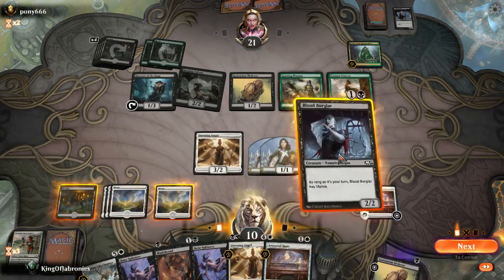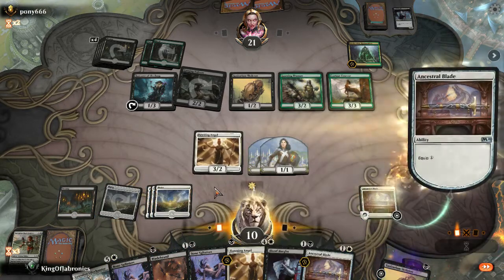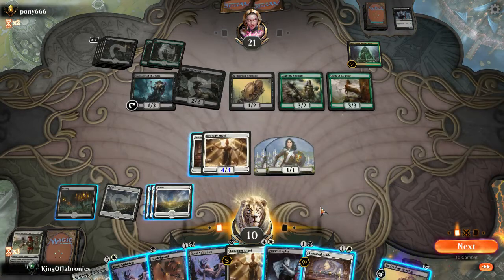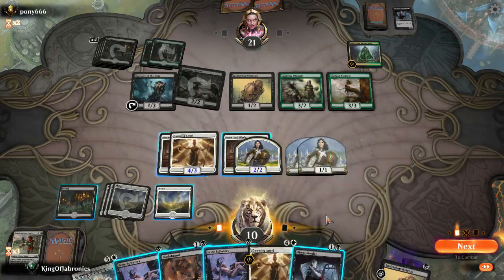I could play Blood Burglar, of course, and attach an Ancestral Blade onto it, but I think this turn I want to just attach it onto the Dawning Angel, leave mana up for Blade Brand, and play out the second. Yeah, let's play this out. Could attach it, but I don't think so.